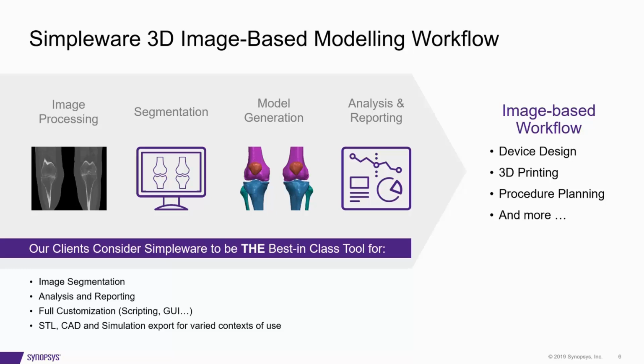So today I want to demonstrate this simple process that we're using, and here you can see an overview of the workflow. So first of all, we're going to import the patient data. Now this is in the form of a CT scan. And then we're going to perform any image processing that might be required. So in this particular example, we don't need any processing. The image data is good, but maybe there's a bit of background noise, and so maybe you need a bit of filtering, for example. Then we're going to perform a segmentation. So segmentation is essentially selecting the parts of the image that correspond to the bones that we're interested in this example.